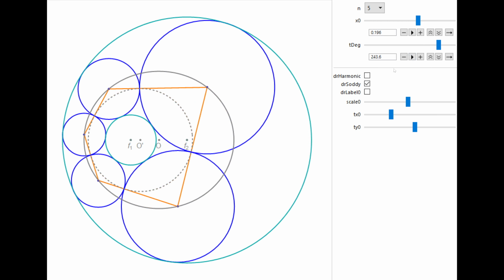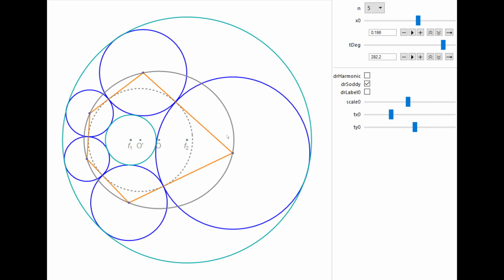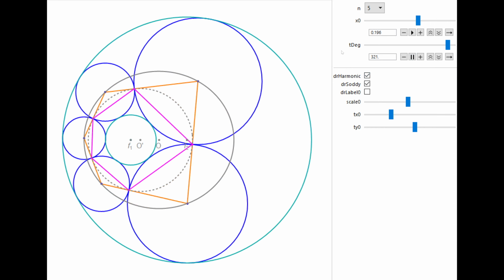Now, interestingly, notice the contact points between the sides of this orange family, which we're actually, by the way, calling the Steiner-Soddy Poncelet Porism. This is a Poncelet Porism. But I want you to take note of the contact points of the sides of the orange family with its caustic. They are happening precisely at the touch points between consecutive pairs of blue circles in the Steiner chain. Now, these contact points are classically known to form what's known as a harmonic family.